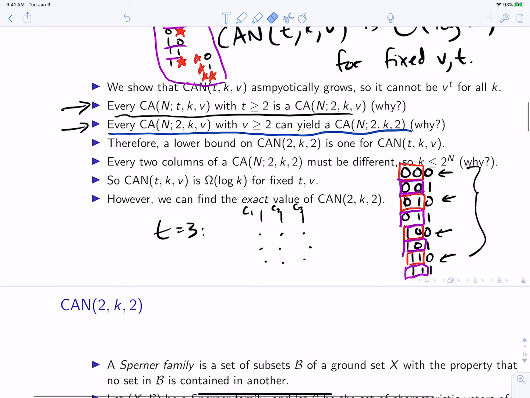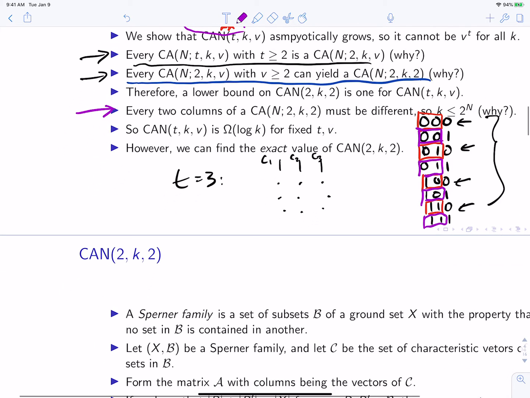So let's look at this point then. It says every 2 columns of a covering array with strength 2, 2 values must be different. Is that true? Suppose that I have 2 columns that are exactly identical. What can you determine about them? They wouldn't be part of the covering array because they wouldn't have all the combinations. Right, they wouldn't have all combinations. At best, they have 0, 0, and 1, 1. They can't have 0, 1, and 1, 0 because they're exactly the same column, a duplicate column.